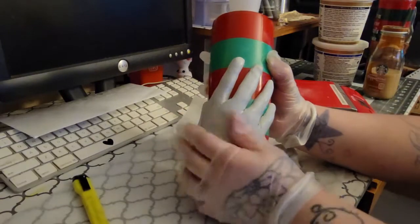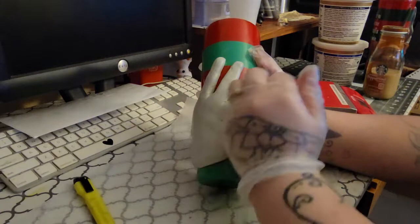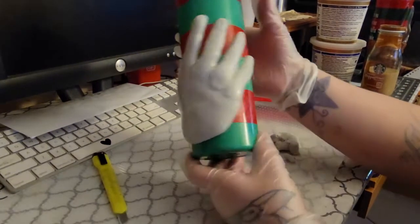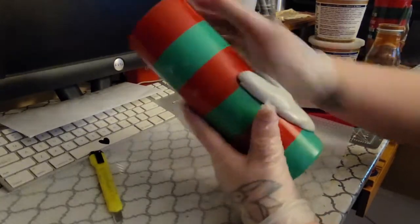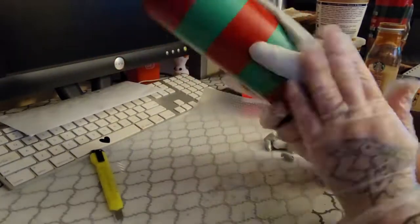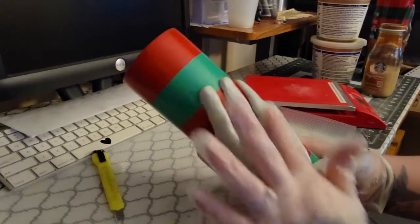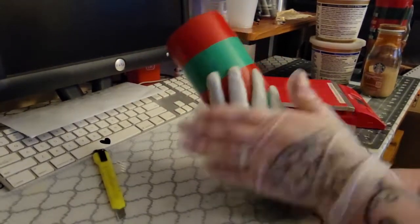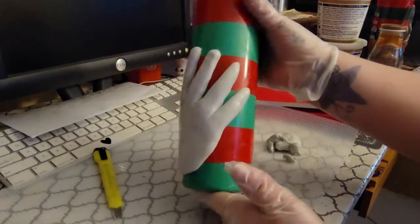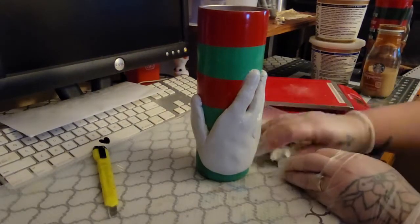Like I said, just try to reference as best as you can off of your hand. And if you have a big hand, try to go a little smaller. If you have a small hand, try to either keep it that size or bring it a little bit bigger, but you don't want it too big to where it overpowers the whole cup. I mean, that's the focus and the breadwinner of the cup. So you want to make sure it's not too big but not too small. Just do it like a perfect size.